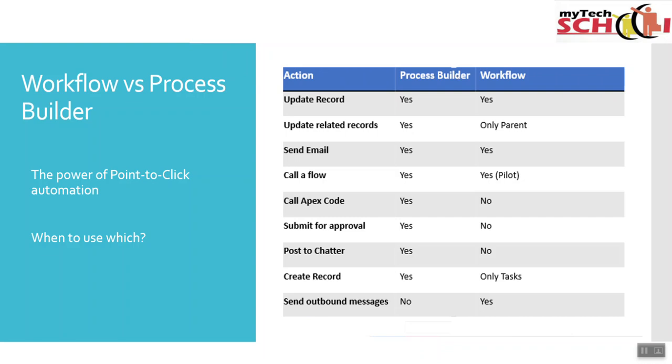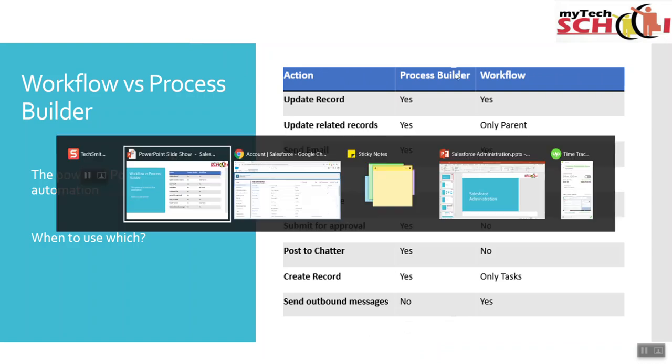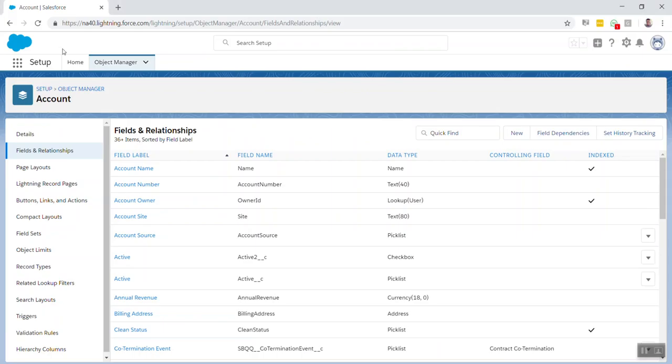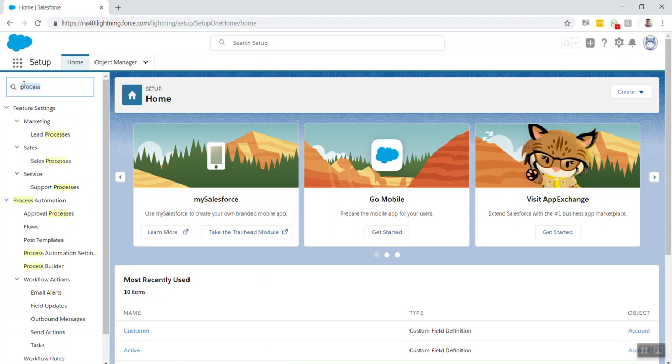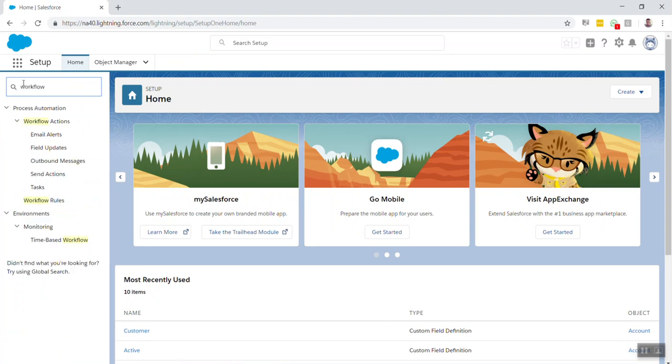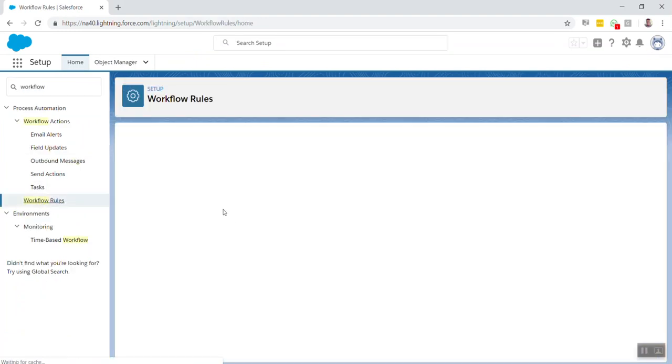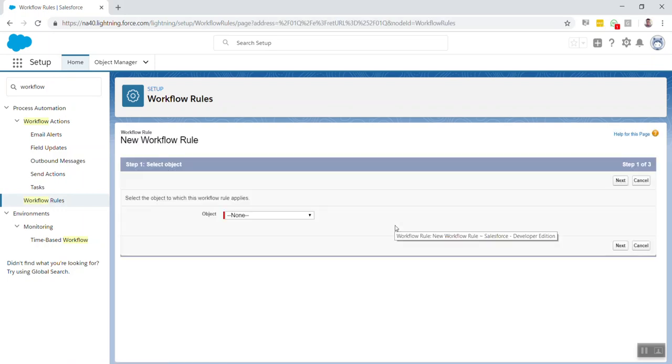So what I want to do at this point, I want to jump back to our sandbox and I want to talk about how we can use these systems, and you're going to see how easy it is for us to create these workflows and this process builder as well. So if you're again following along, let's jump back to our sandbox and go to workflow in our quick find. And we're going to utilize the custom field that we created. So the automation we're going to do is pretty much we're going to look at an opportunity, and when an opportunity is closed won, we're going to mark the checkbox field as a customer.